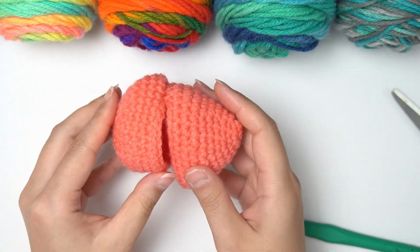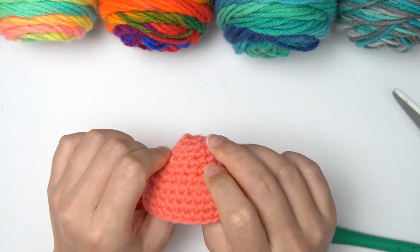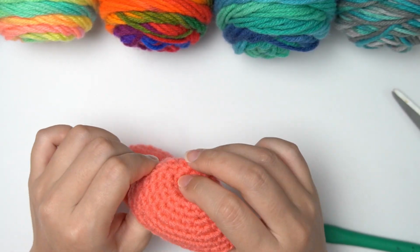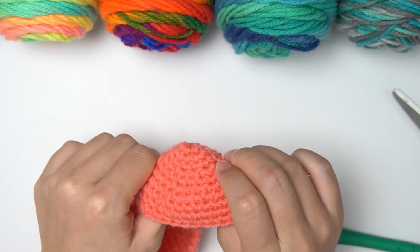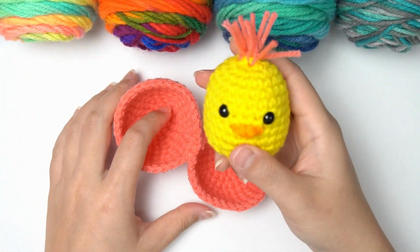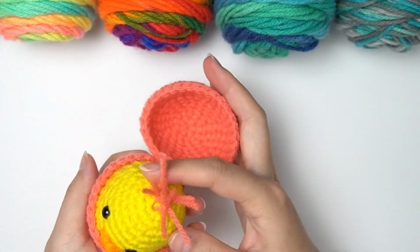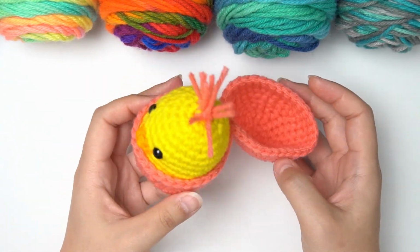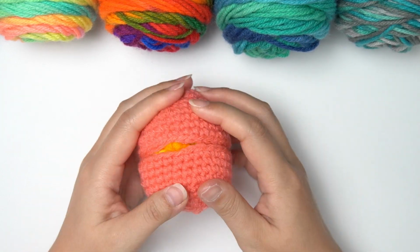So you basically have your little eggshell here that you can open and close. Now just play a little bit, stretch the top a little bit so that it's not such a straight cone, so that it's a little bit rounder. Now you have your little chick that you can essentially put in your eggshell and leave it open like this, or you can work on shutting it just like this.